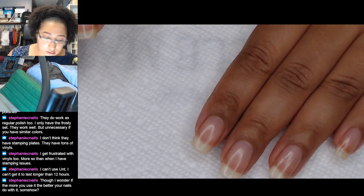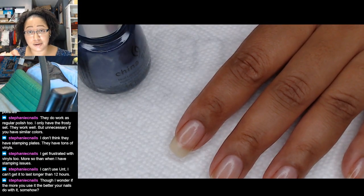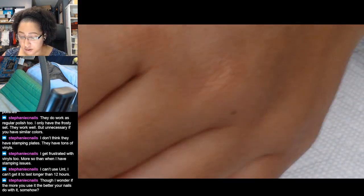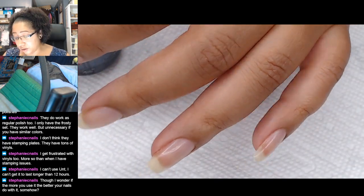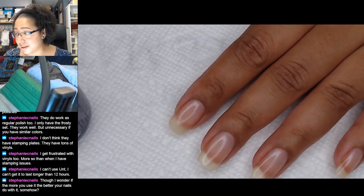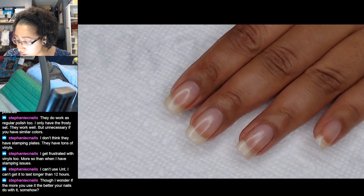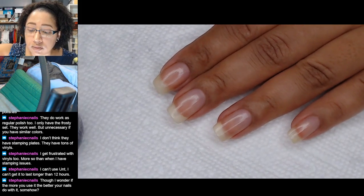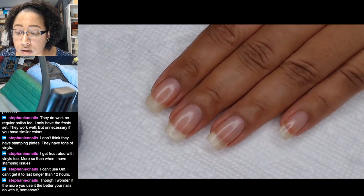Okay, so, ooh, let's close these before I start flinging them all around on camera. Did I fully close this one? One of the things that really will piss me off is if I partially close a bottle and then don't realize that I haven't tightly closed it, because that will come back to haunt you. The polish will dry out or at least get thicker, or you haven't even closed it as much as you thought and you go to grab it by the top and everything just comes apart, which is also a problem. So we've got these all lined up so that we can show them all on camera.